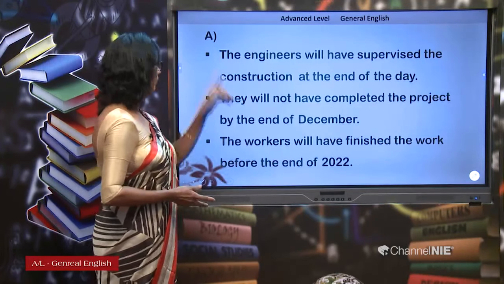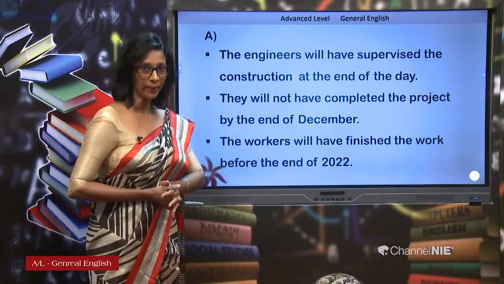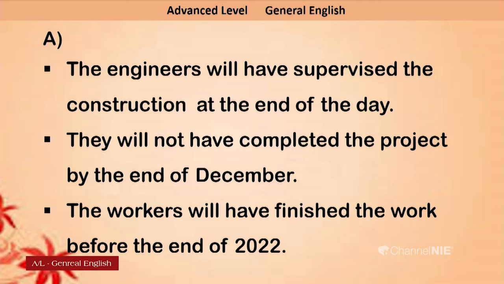The first one, picture A, can you remember that work site? There, the engineers will have supervised the construction at the end of the day, right. So, at the end of the day, specific time in future. The engineers will have supervised. Can you remember the structure? Subject, will, have, the verb supervised, past participle is supervised.